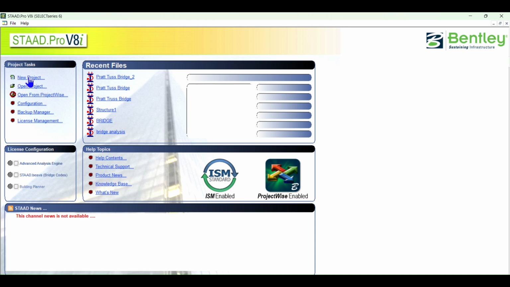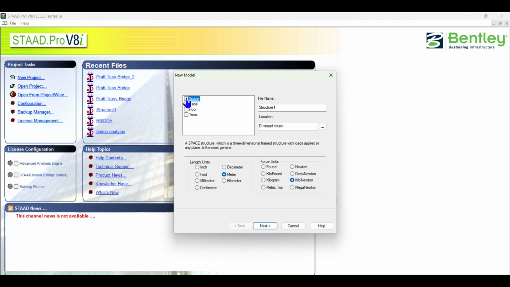I will open a new project. I will take the space frame and name this Pratt truss analysis. For length we are using meter, and for force we are using kilonewton.